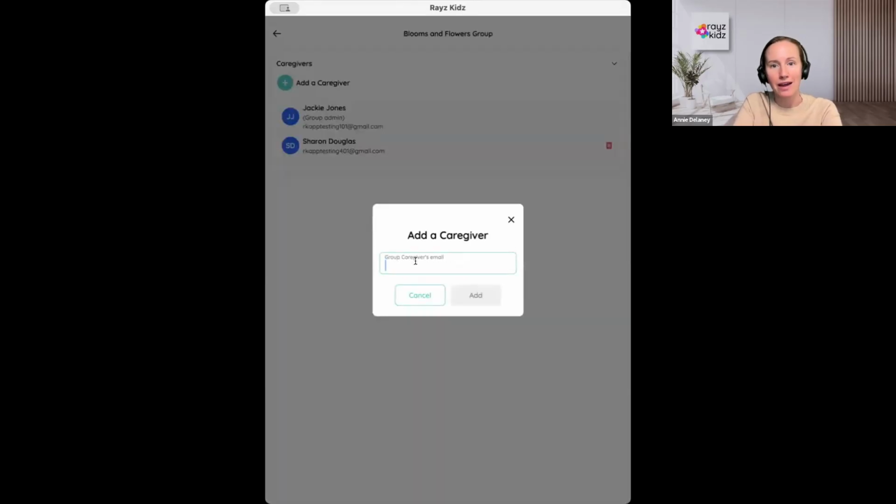The person will then get an email that says they've been invited to this group on Rayz Kidz. To accept this invitation, log in with your email, and that will unlock their access to any children that you've set up in that group. They won't be able to see family details. They won't be able to invite people, so it is limited access, but they can add events, add photos, be able to see the scheduled events for your program calendar, as well as any required upcoming tasks. You can also then assign out tasks to them, such as CPR training and things that are their responsibility to maintain.